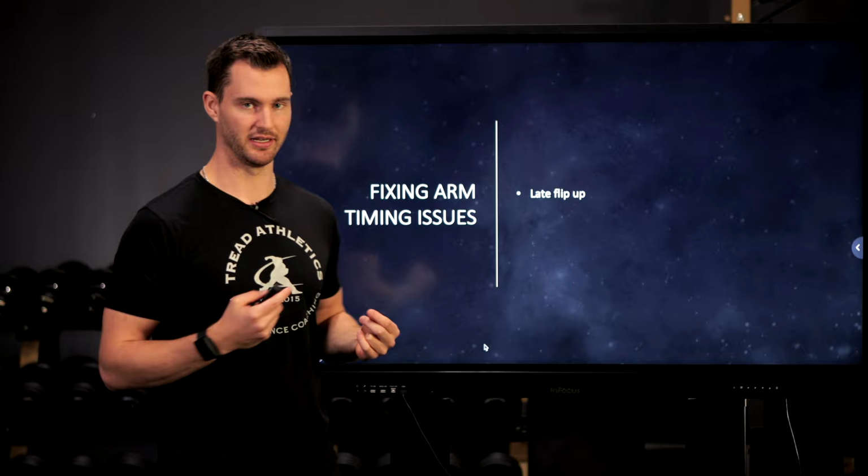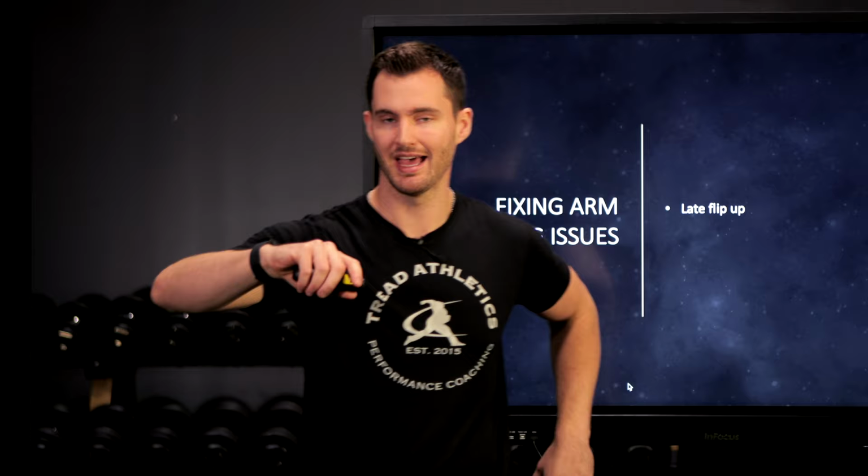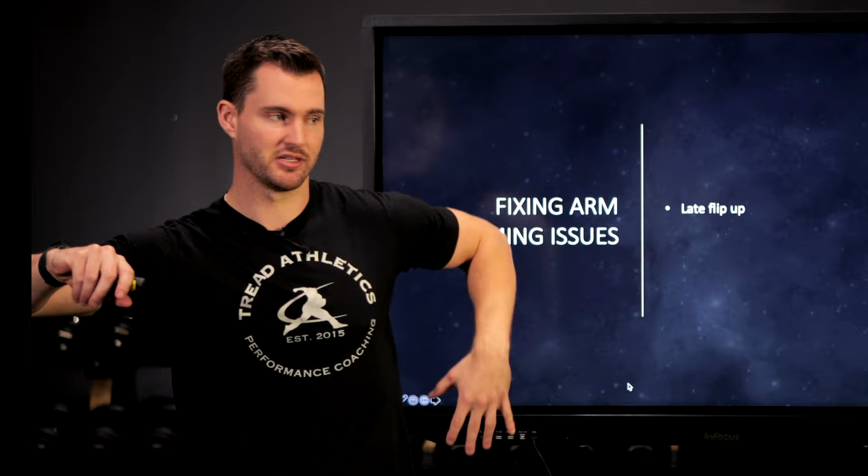Now what that looks like in practice is as they go through their arm path, their arm swing, when that front foot hits, the arm has not actually gotten into a vertical position or into any amount of external rotation. The arm tends to be either horizontal or even further down. Sometimes you'll see kind of an inverted W. But the commonality is the arm is not up at landing.